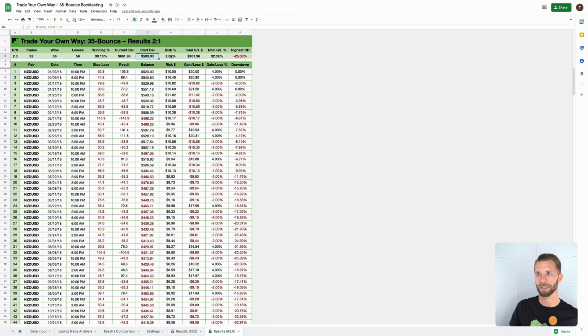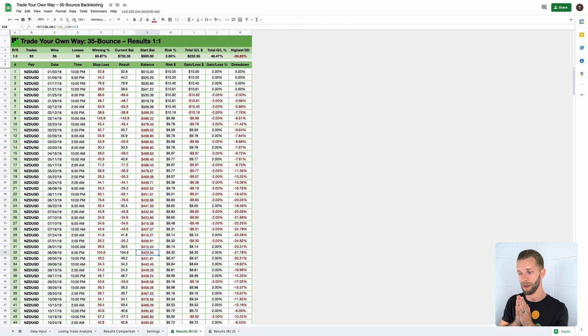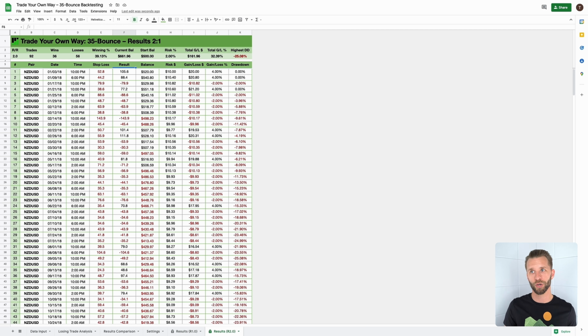And we are starting with the same amount. We're risking the same amount. So instead of risking 1-to-1, as in we are betting that we will win the same amount as we are willing to risk, in our 2-to-1, we are betting we'll win twice the amount we are willing to risk. So we are risking $10, and when we won the trade, we won $20. When we risked $10.40, we won $20.80.